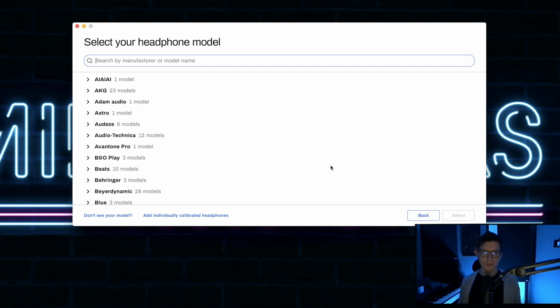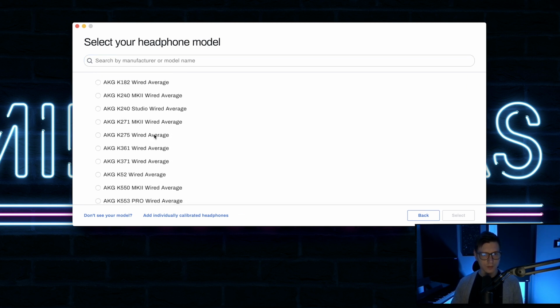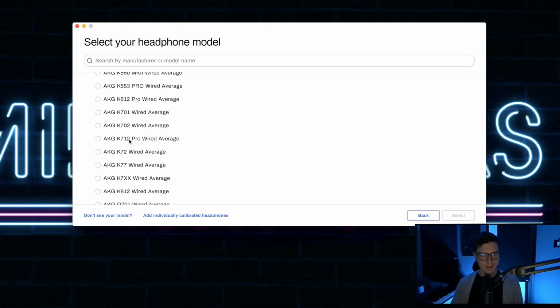So what the people from Sonarworks did was they took several headphones of the same model. They took several of these AKGs and took measurements of them. As you can see, there are different models here, but we're looking at my K712 Pro. They looked at all these different profiles and came up with what's called an average. So, sort of a sum of all these they've tested.